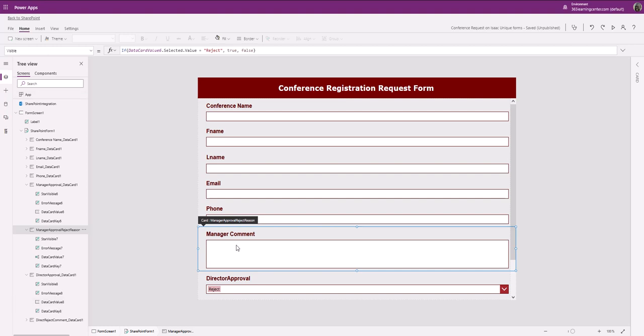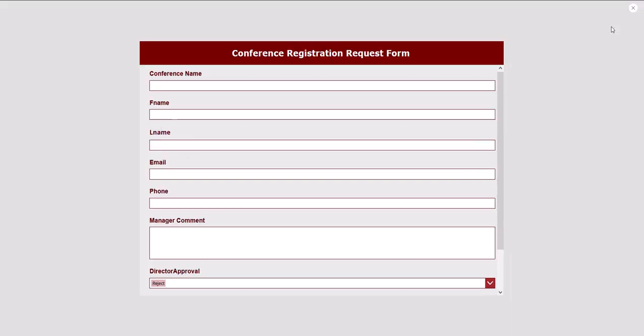So we don't have to worry about hiding the manager because the manager is going to be hidden already. The manager is already going to show when the manager comes in and rejects. I just had it showing here only because I needed to add a formula. So let me go ahead and hide that by default. And I'm just going to do this. Oh, wait a second. It's going to be hidden anyway.